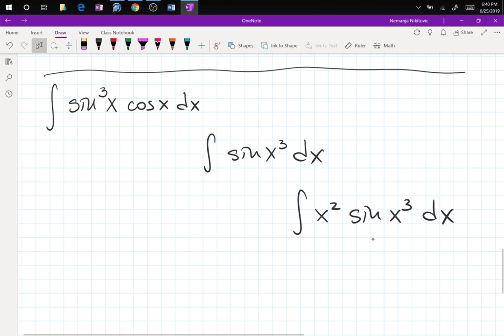So one of these 3 problems, 1, 2, or 3, cannot be done at all with any of the techniques you learn in Calc 1, and it will be actually a pain in the neck to do in Calc 2. The other 2 are definitely u sub. So now let's see what do you think? And why? Which one you cannot do at all?